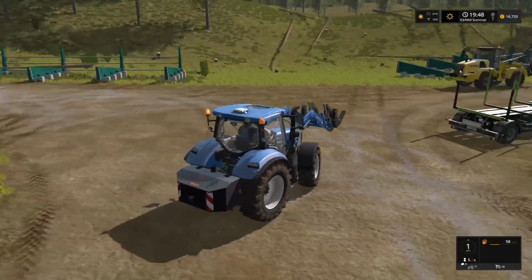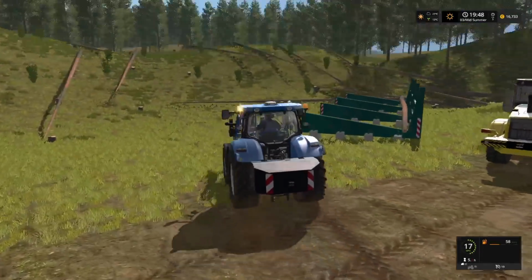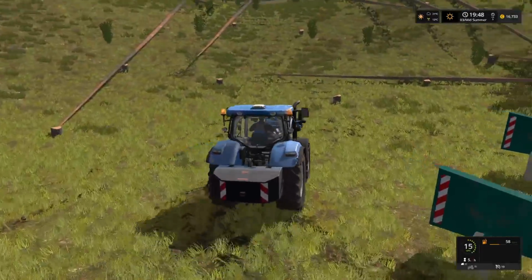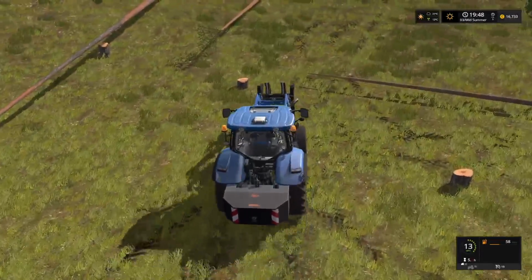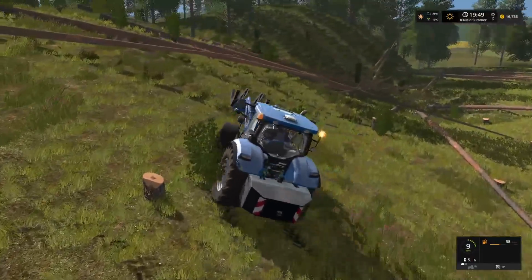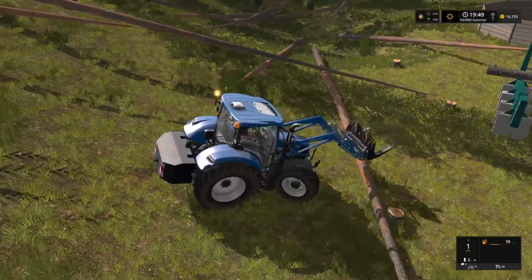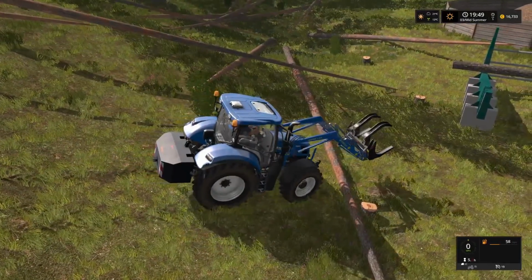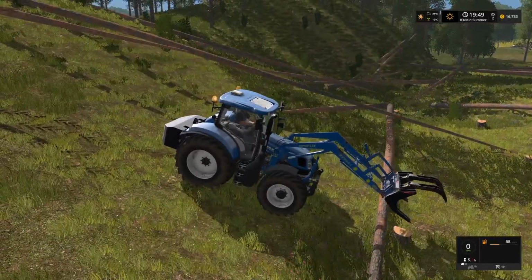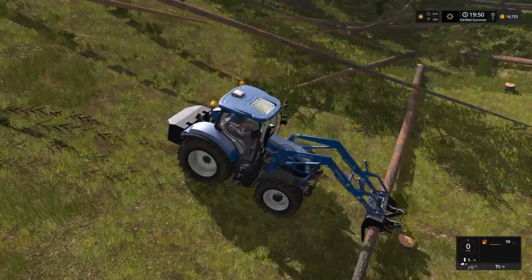Alright, so let's carry on stacking these logs. You can see the shadows are starting to stretch a little bit now. The sun is starting to go down. It's going to be light for another hour or two yet, I think, before it gets really dark. I'm going to call it, I think, about 8:30, and then that'll be the end of day 3, and then we'll be back here for day 4, finishing off the logging work that we started today.